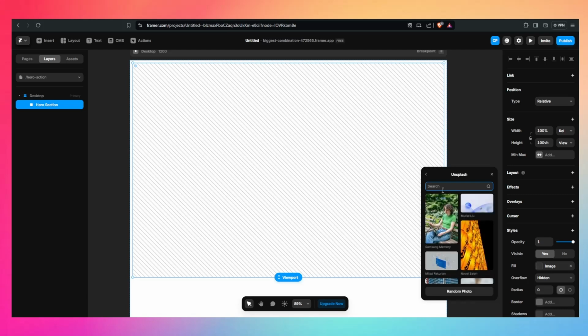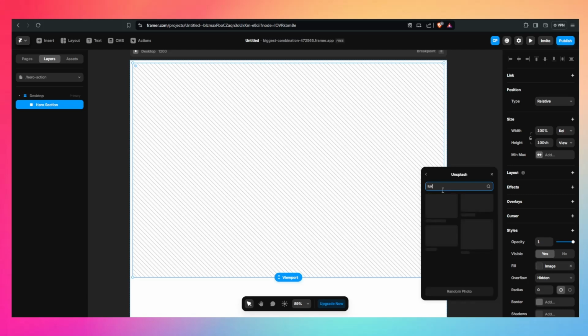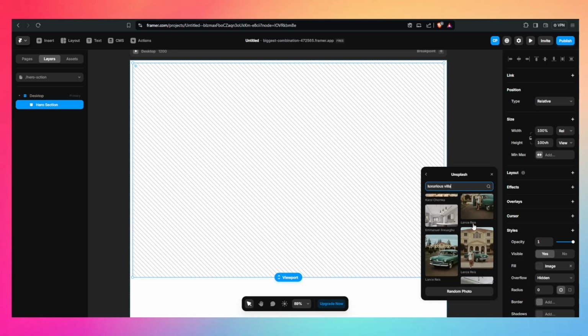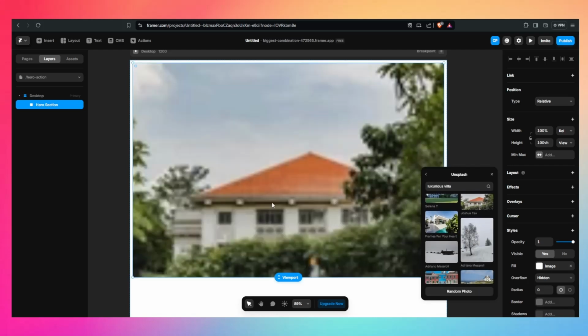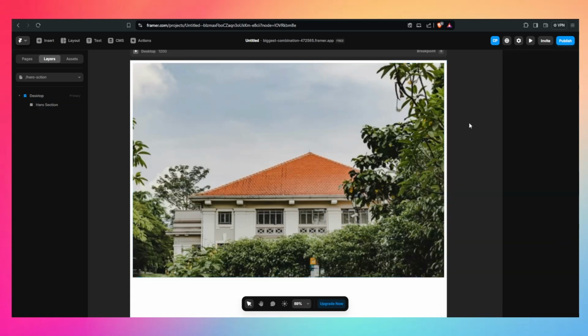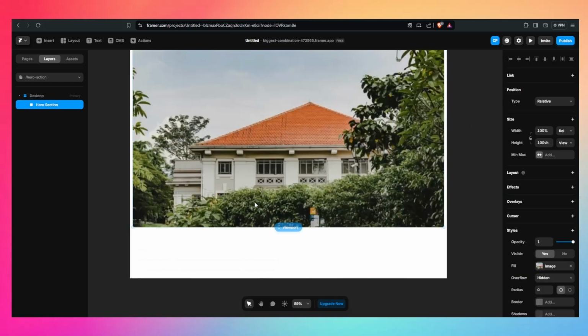Let's search for luxurious villa. Then we're gonna press, what image to choose, I'm really confused right now. Let's click on this image. I hope this image looks nice. Okay, this image already looks so blurred.